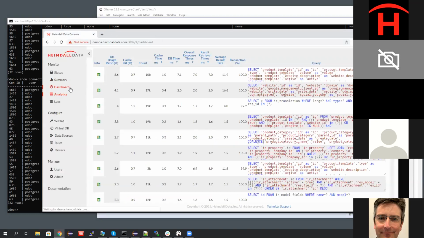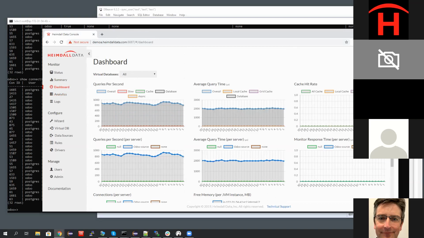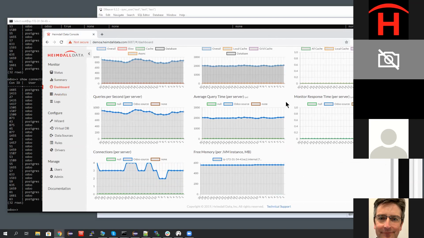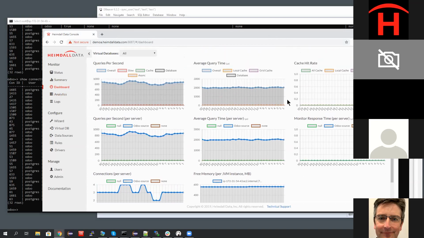Okay, we have our dashboard in order to show the behavior and what's going on, including things like the memory. We also integrate with AWS CloudWatch and Cloud Metrics. So each individual proxy feeds a selection of metrics directly into CloudWatch. I'd have to pull that up. That would take a few minutes to do. But that allows you to monitor things from a long-term perspective if you're in an Amazon environment.